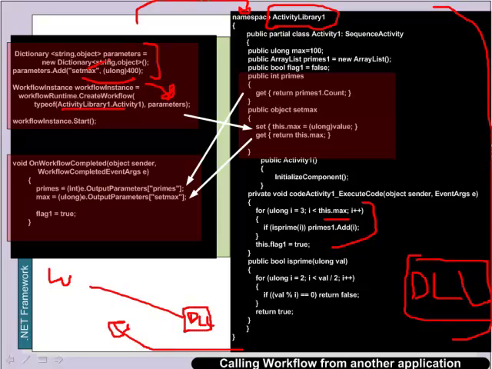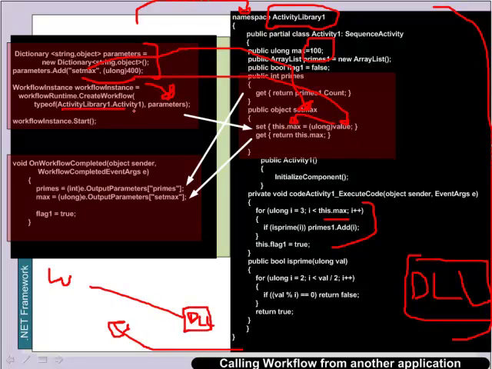So setMax is associated with this parameter. So when we set that to be 400, then 400 should be passed into here, which will be passed into the program to set the max variable, which by default is 100, but when we run the workflow now, it is now set to be 400.